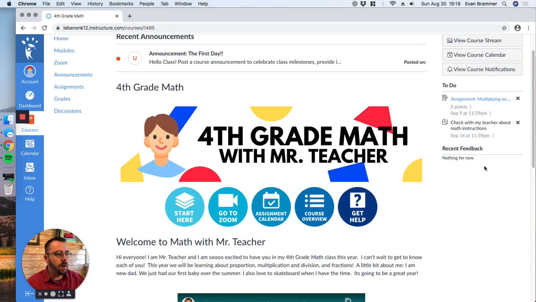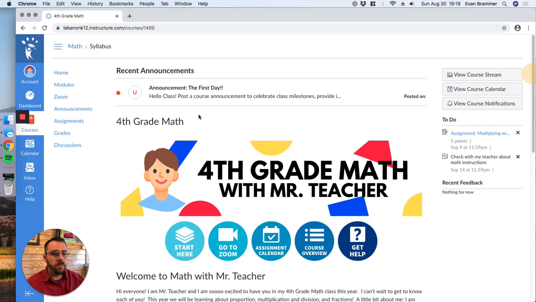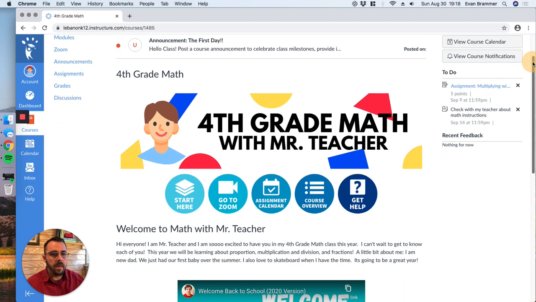Underneath there are to-dos for the course, and that includes both the to-dos for assignments that your teacher sets, but also if you've done any to-dos yourself using the dashboard page, those will show up here as well. At the top, if your teacher has put any announcements, those will be there. And like I said on the video on announcements, there might be 1, 2, or even up to 3 announcements. But let's get into the homepage itself.